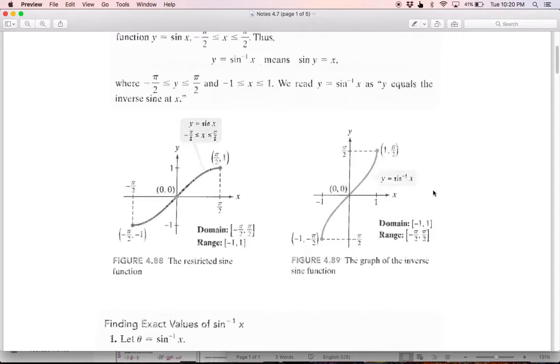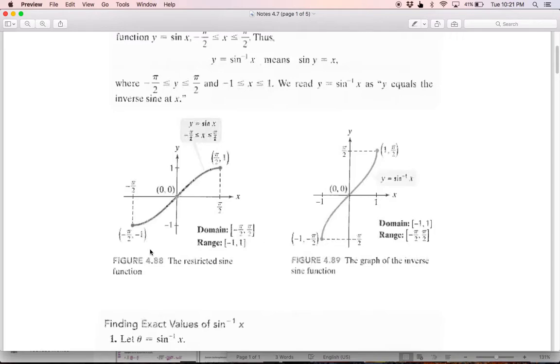That would mean that our inverse is not a function. And remember, if the graph is a function and its inverse is a function, then we know there's a one-to-one relationship. That's what we need to happen. I need to know for sure that if I take the sine of theta, I'm going to get a certain answer. And I need to know that if I do the inverse of that answer, it is only going to take me back to one possible angle.